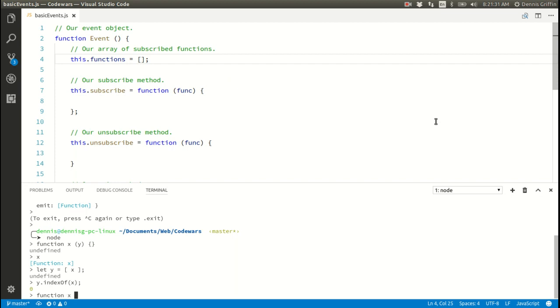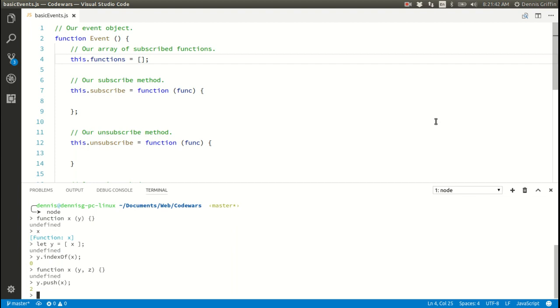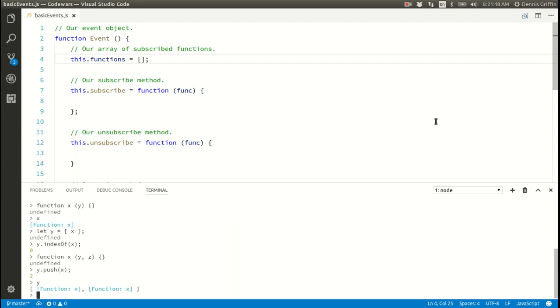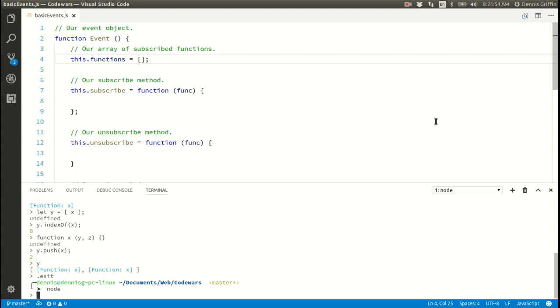Function x, y, z. y.push. Let's give a more concise example of that, actually.